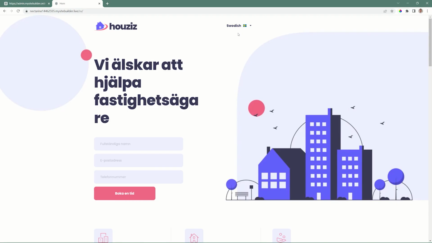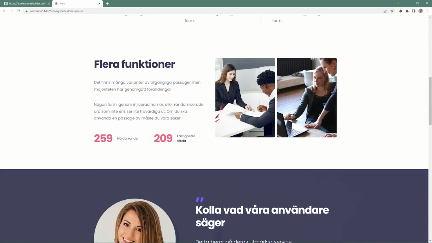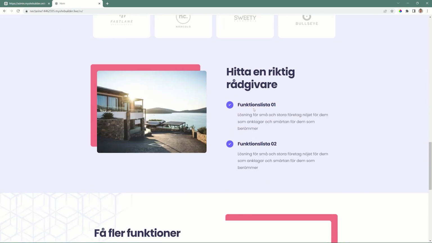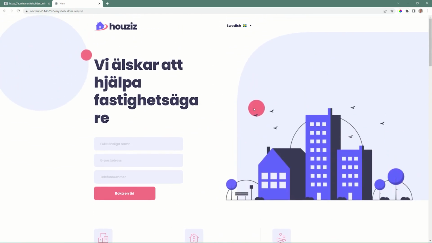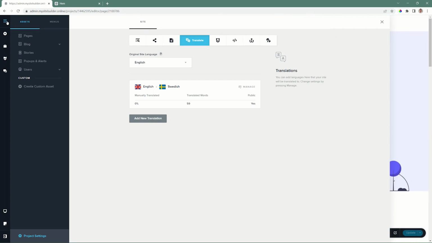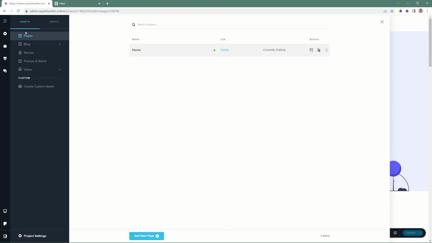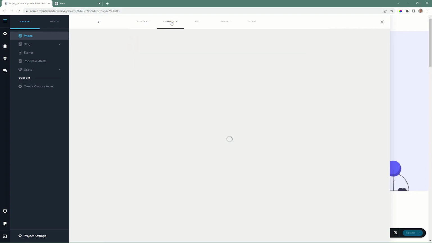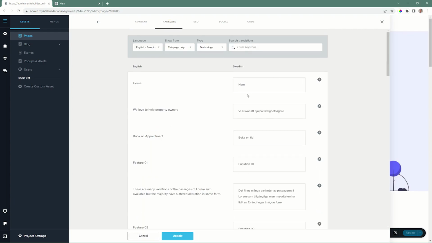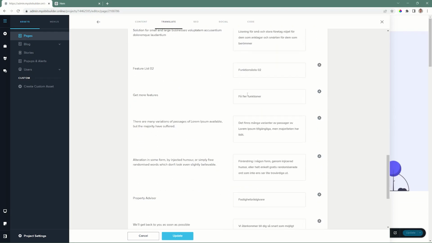Now, I cannot speak Swedish, but in the event where you realize some of this translation is not spot on, and in most cases, it's not going to be 100%, you will need to go and do some manual changes to it. Let's go back to the content management system. And in this case, we select pages because we want to make the changes to this page only. Select the page by clicking on it, and you will see the translate option appears here in the top toolbar as well. And this is going to give us all the translation here that has happened automatically.